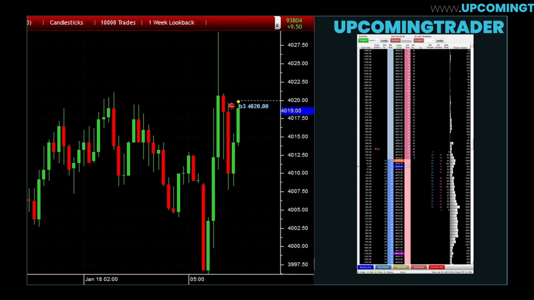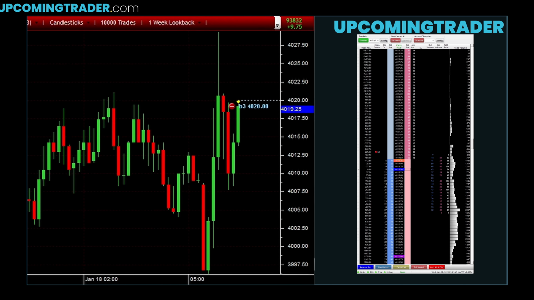Before we dive deeper, imagine being able to see the invisible tug of war between buyers and sellers unfolding in real time right in front of you. That is exactly what understanding price action allows you to do. Let us start with price action. You might be wondering, what exactly is price action?